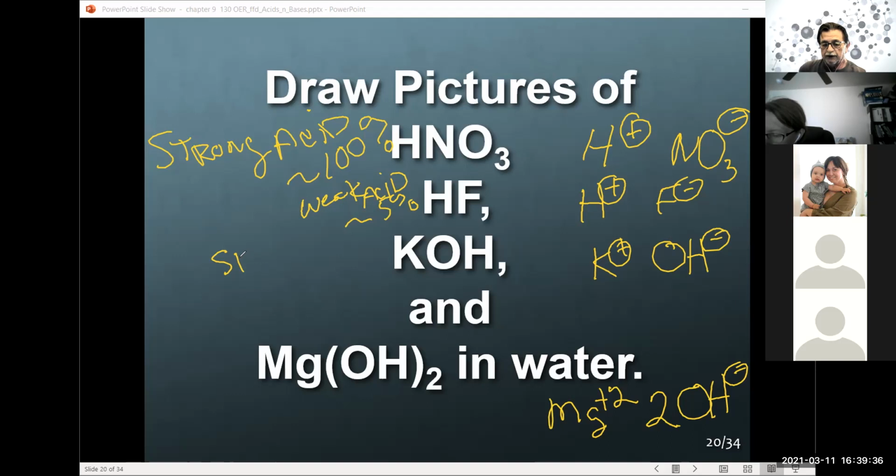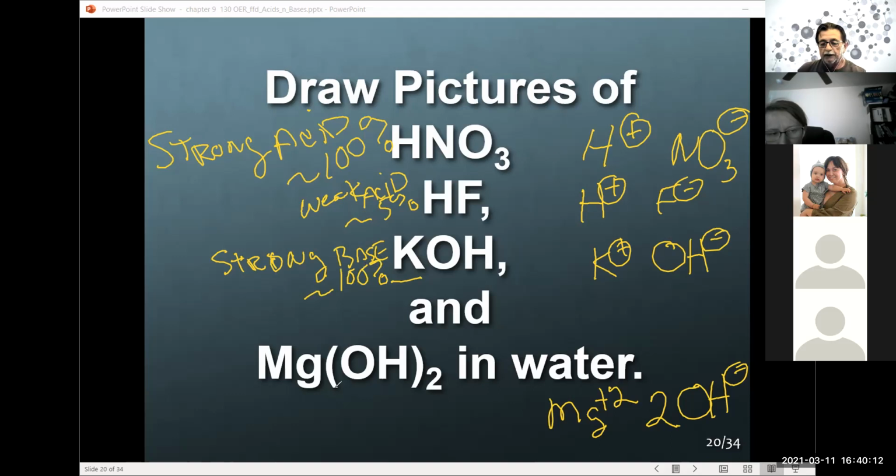KOH, now right now, we defined it and told you that it is defined as a strong base, but you're going to learn from the solubility rules that anytime you see potassium, it's going to be soluble in water. And when it's soluble in water, strong electrolyte, in this case, strong base, but we'll get to that here in a second. But we just told you potassium hydroxide, strong base. So that implies approximately 100% dissociation.